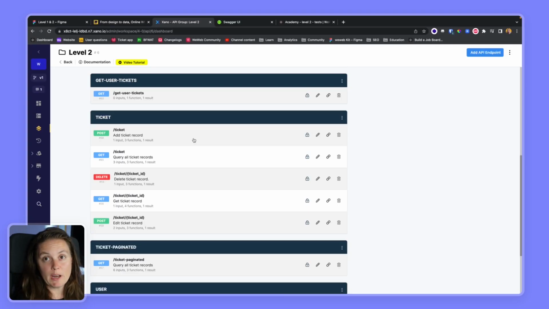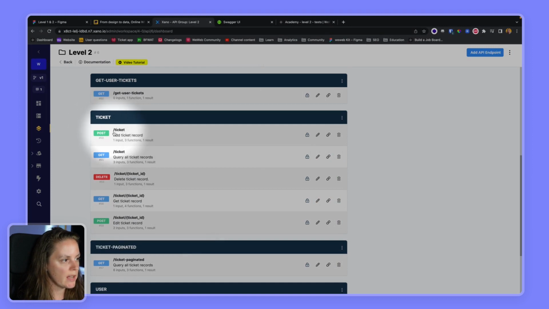Now that we know how to create collections to fetch data that can be filtered or paginated, let's look at how to build global workflows to create, update, or delete items in our database. Let's start by creating a ticket. In this case, it is a post request and the path is /ticket.